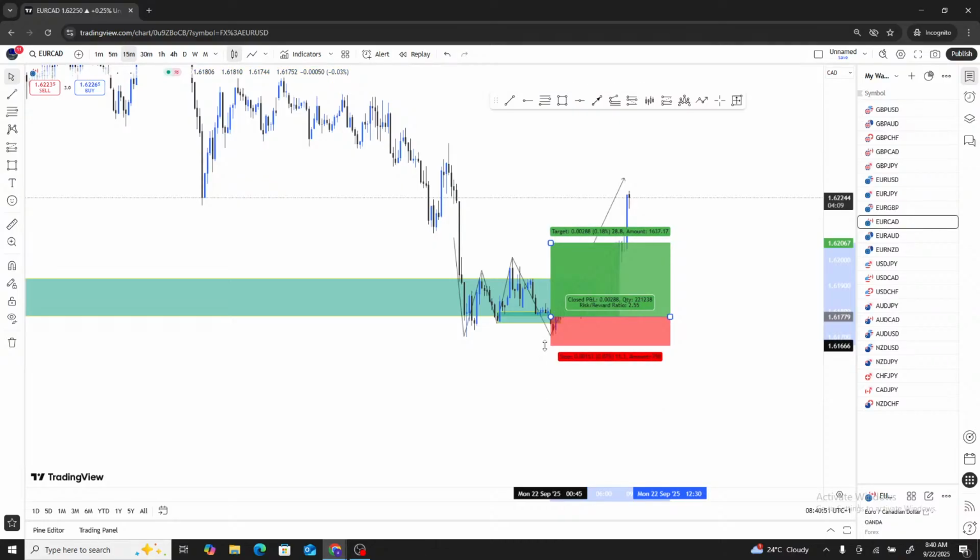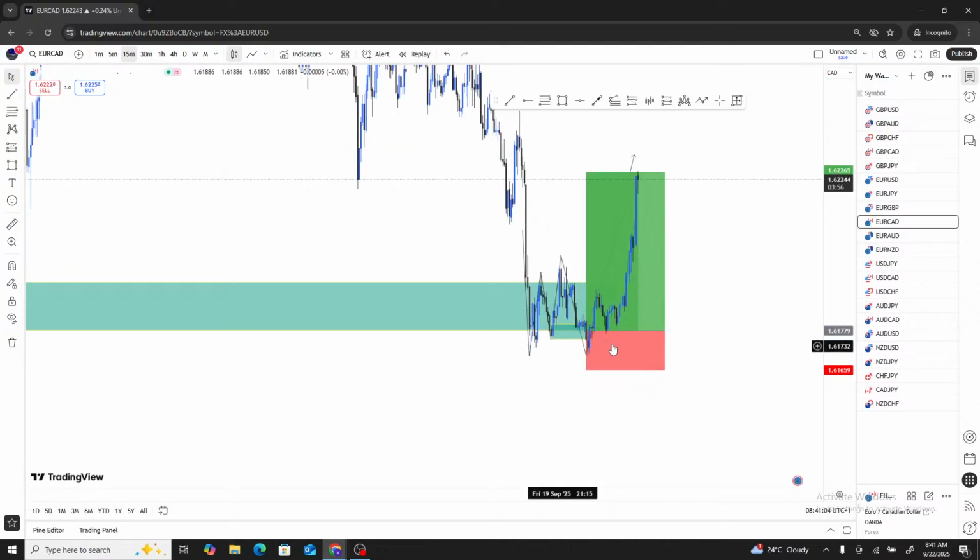Can you see? Price has done four times the reward already this morning. So if you have $100, risking $100 on this setup, you will be making $400 cool cash just this morning. Can you see? Boom. This was an analysis from last week.